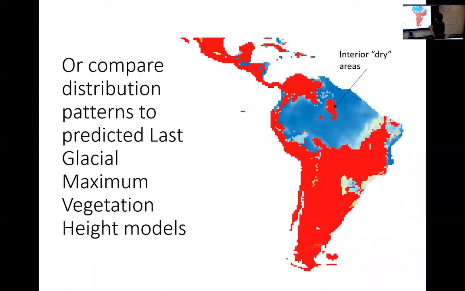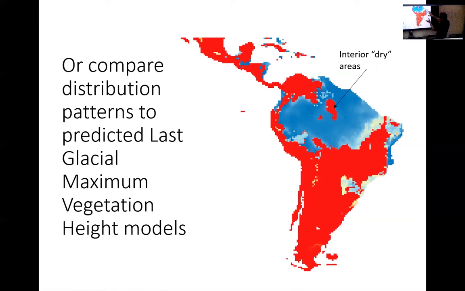But I want to mention one last thing before I finish up here. We can also compare these data to models that have been generated by other collaborators. One of our collaborators produced these vegetation height models for the last glacial maximum, using ecophysiologically calibrated models with fire intensity. There's always been this question about a dry corridor through the Amazon at the last glacial maximum. This model doesn't pick up a dry corridor, but it picks up a dry donut. So the questions about whether there are corridors through the Amazon of lower height vegetation, drier vegetation, have always been a key question, and we're getting closer and closer to having better models to ask those questions.